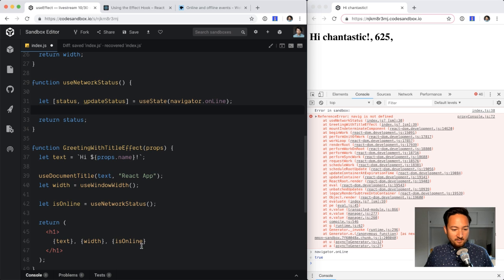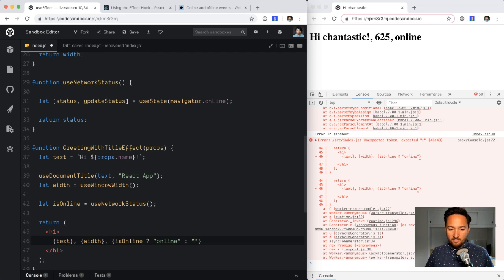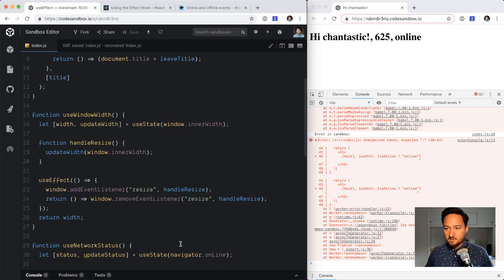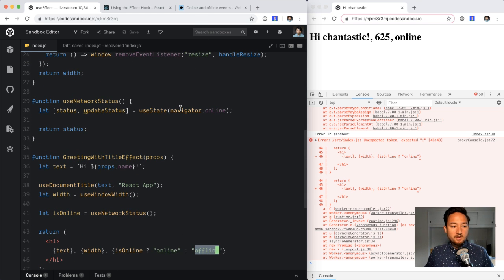And then here, if I want to see this, I'm going to have to do isOnline, because it's a Boolean, it's not going to print things out. So offline, perfect. Online, offline.